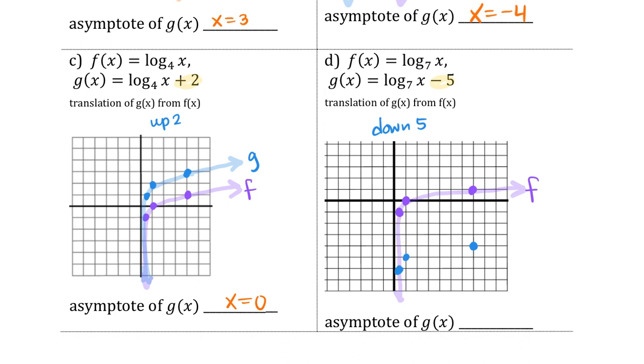Okay, and then I'm going to sketch G in. It's still going down towards the asymptote, does not cross. It goes this way. Okay, so that's my graph of G. It does look like it moved down 5. And the asymptote did not move, so the asymptote is still at x equals 0. And sorry about all the bells.